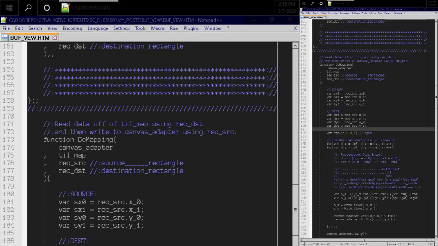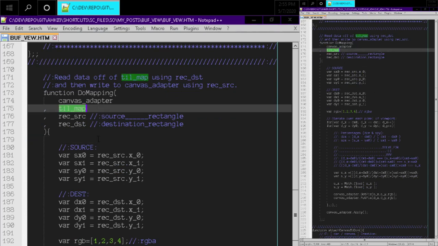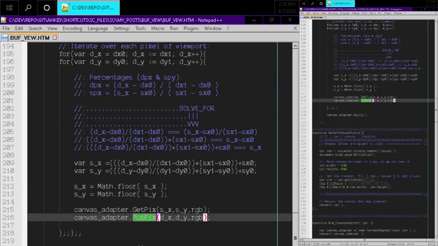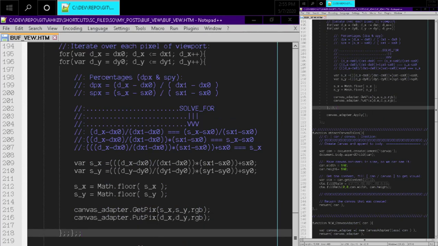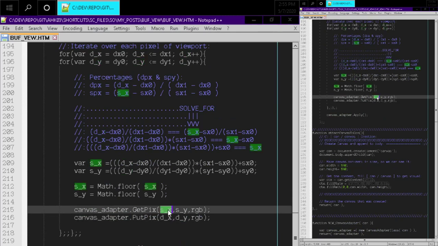Okay, that's still what is expected because we only changed the function signature. Going back here, where is it sampling from? It's really this get and put that we want to change. The put pix is fine because it's the destination coordinates, but it's these sampling coordinates that we want to change to get pixels from the tile map.